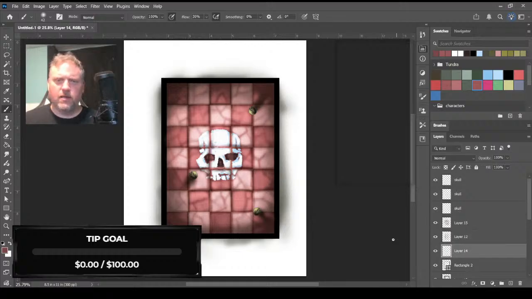Okay, I think I'm going to see what happens if I lower the opacity of this just a little bit.